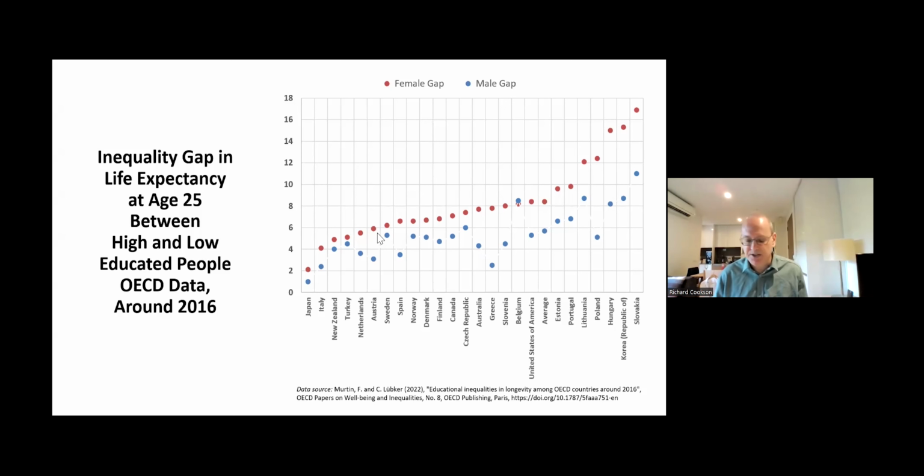This is just some OECD data. Obviously, you'll have different data. You'll have better data in your own country about these things. But there's a little international comparison. So it's an international problem. I just want to point out, look how small the Japan gap is. I think it's fascinating that Asian countries tend to have smaller gaps. They have gaps, right? Inequalities are pervasive, but the absolute value of these gaps tends to be smaller in some of these Asian countries. I don't understand why. I think it's a really interesting topic for further research.